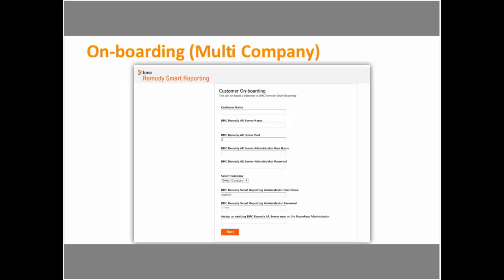In the customer name, in the case of a multi-company scenario, the MSP is the customer here, and each tenant will get in as a company. Each company will be onboarded by selecting the companies here, and the tenancy will be created. As the tenants get created, the out-of-the-box content gets copied there, and the users for that company get copied over into that tenant.